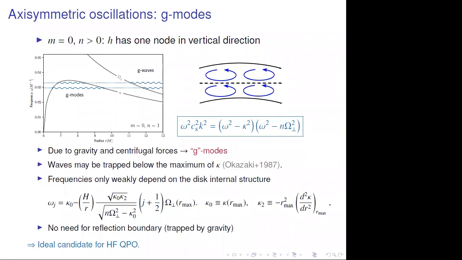Once you have set the properties of your black hole, then you have this curve, and then it depends on the sound speed, of course, how many wavelengths you can put here, but definitely it will not be very far away from this maximum, the first overtones and so on. So then the space-time. So this was a very nice candidate for QPOs. This was first discovered by Okazaki, Kato, and Fukue quite a long time ago. You can even find some analytic approximation and so on.